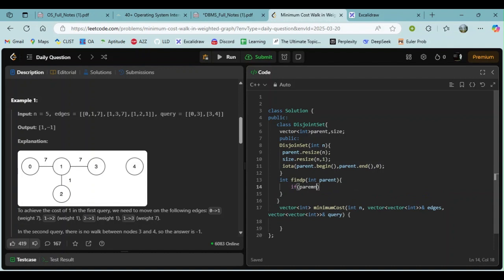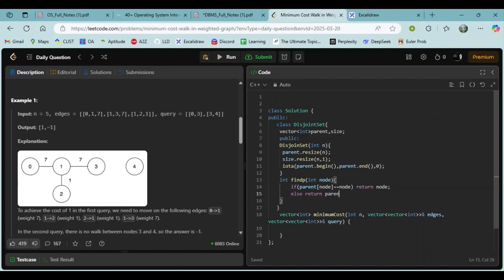Then, since in the disjoint set you have to do two operations, first is join and other is finding the parent, I first write findP. In terms of the parent, I will take a node.